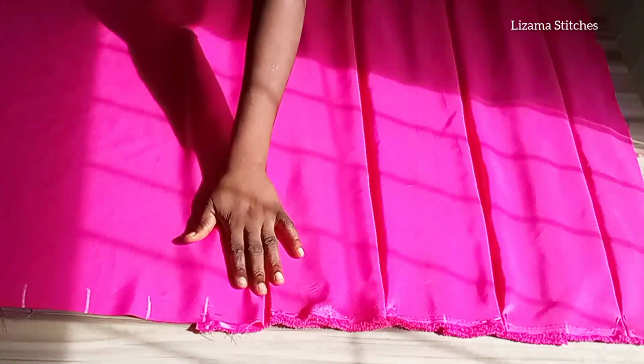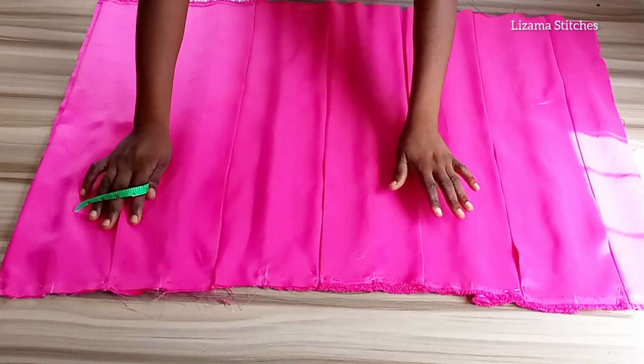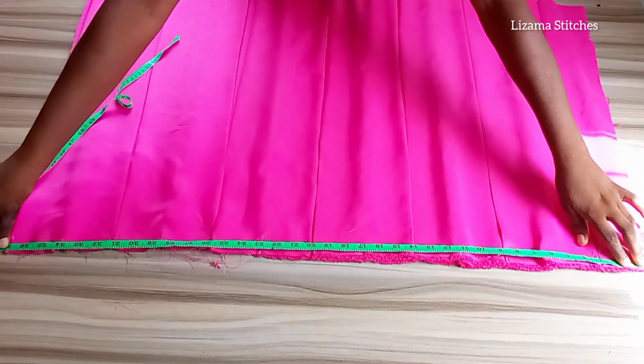So I'm going to do this. This is what I'm going to do till I get to the end of this fabric. Now I'm done with the pleats. Now this is it. What I have here is 37 inches.